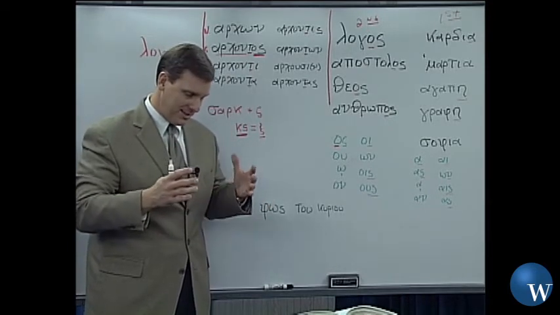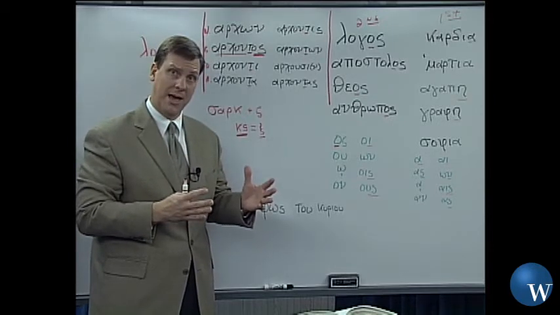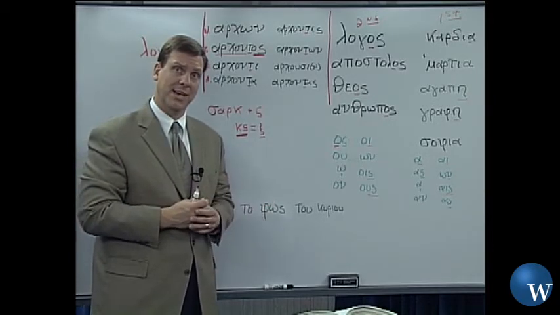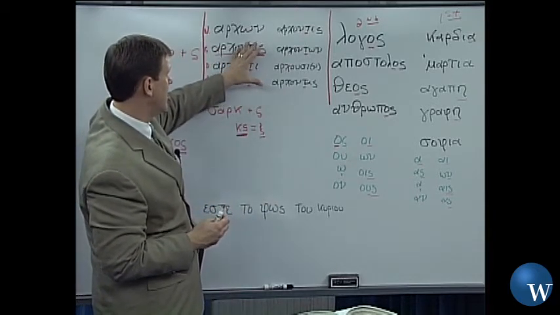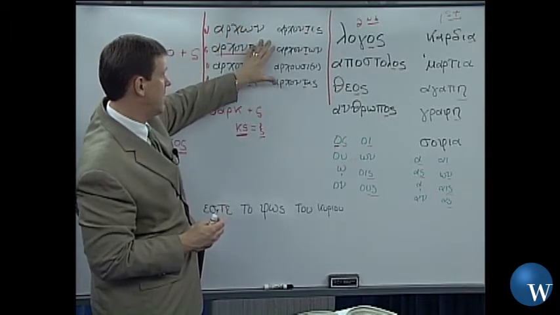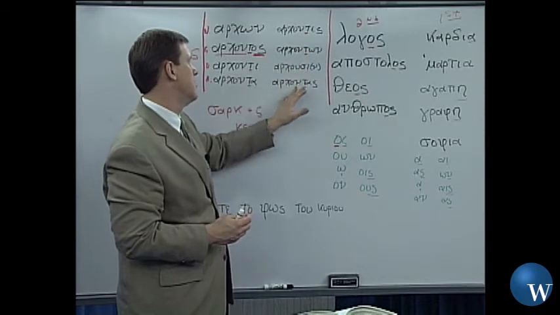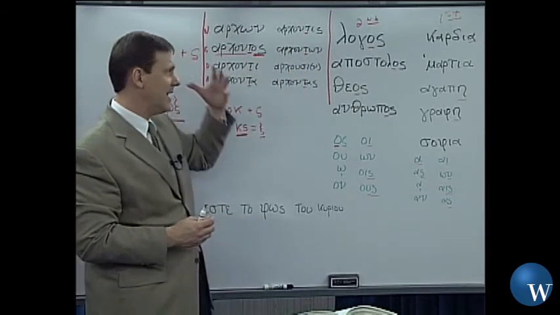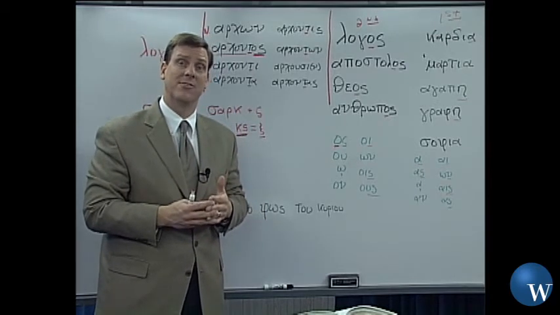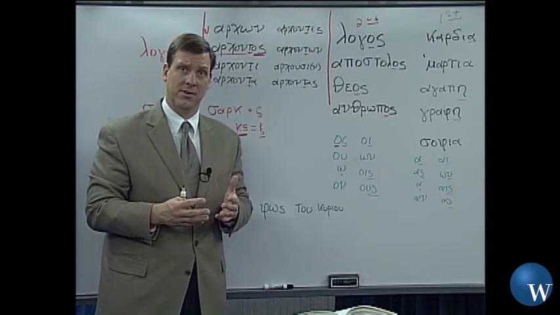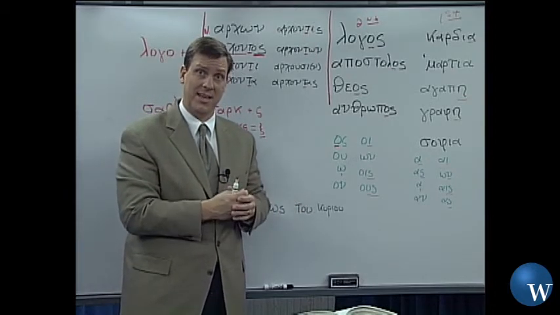So do you have to be worried about and concerned about all that? Not unless you want to get into the details of being able to write it out yourself and understand all the nuances of what happens when those words go to different cases. But for now, what you just need to concern yourself with is learning this little paradigm right here. If you can learn archon, archontos, archonti, archonta, archontes, archonton, archusin, archontos, and get that into your mind as your paradigm for third declension nouns, then it'll be a lot easier when you run across a third declension noun in a sentence to know how it's functioning in that sentence.